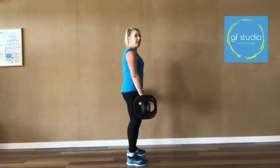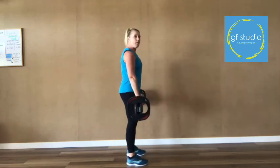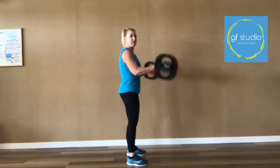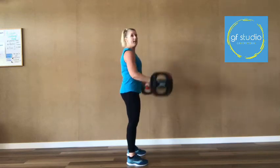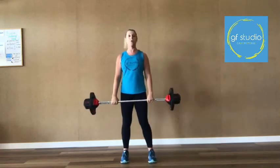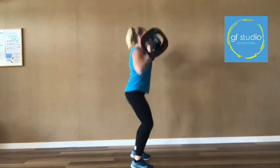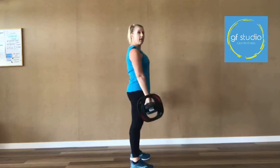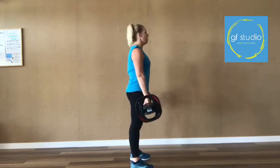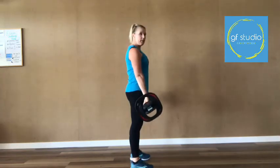What I don't want to see is the bar swinging out in front — that's a reverse curl. The elbows stay low and don't move forward; that's a whole other exercise working the forearms. We're working the back and shoulders here. From the side profile: bring it up, squat, and down. That is the first part of the clean and press.